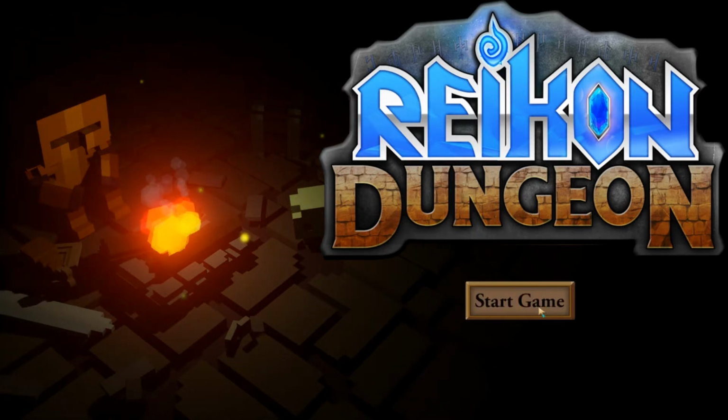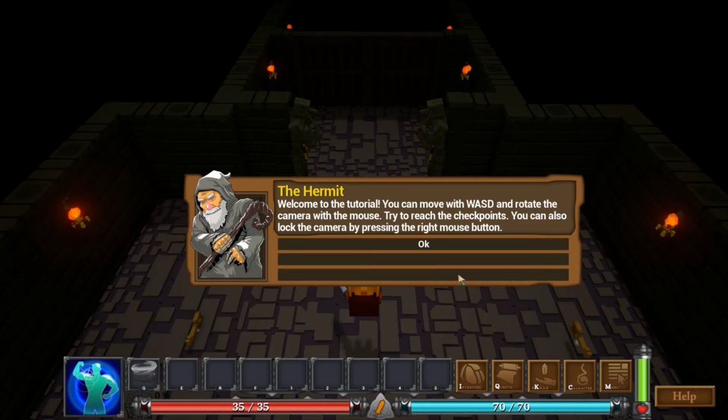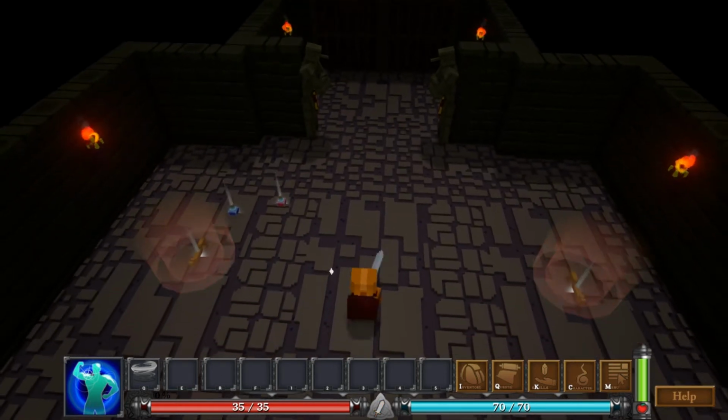It looks very promising. Okay, welcome to the tutorial. You can move with WASD and rotate the camera with the mouse. Try to reach checkpoints. You can also lock the camera by pressing the right mouse button.